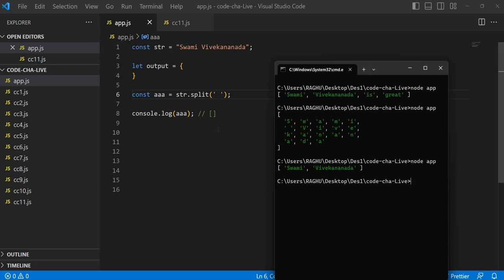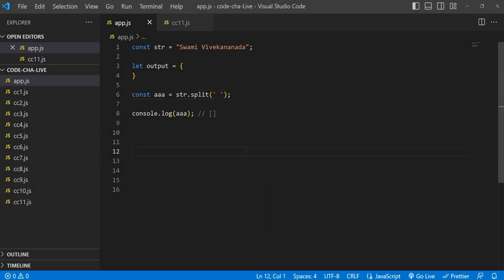In here we understood how to add a key-value pair to an object. That is one technique. The second one is how to split a string into an array based on some condition.